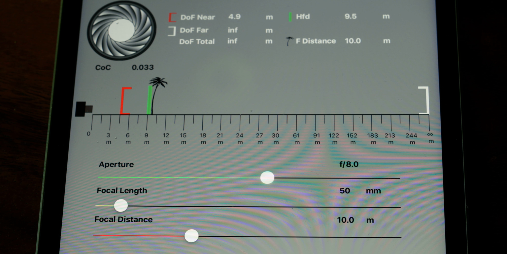So you're going to get 1.6 meters, which is indicated here. And in the further distance, 2.5 meters. So you're only getting a very shallow 90 centimeters of distance that is in focus. What that creates is a more challenging situation in which you are photographing.